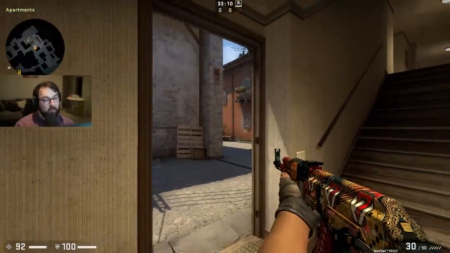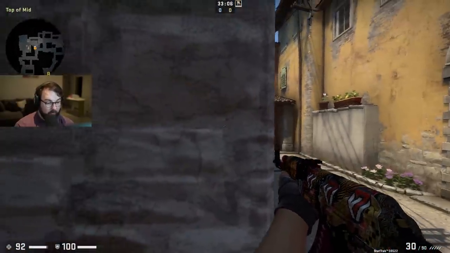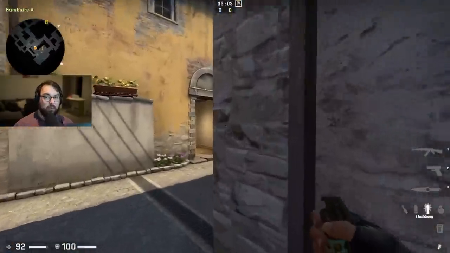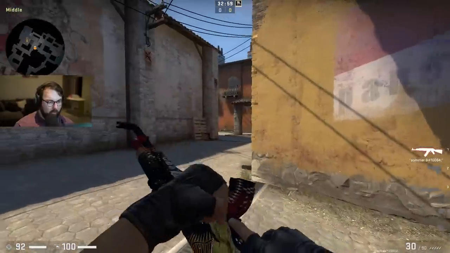What are you going to hold here? Opper will kill you here. If you hold here, Opper will kill you here. The only way to deal with an Opper as T-side, if you don't have an op of your own, is to play one player here.